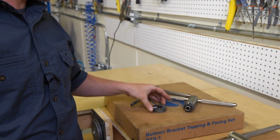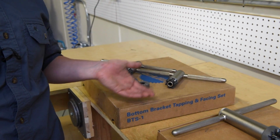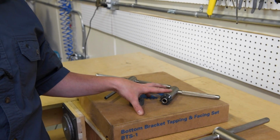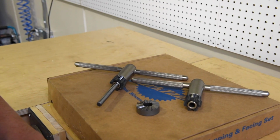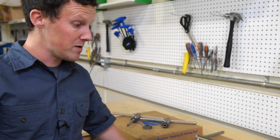This is a really important tool to use, particularly if you are rebuilding a frame that's had a respray or a freshly painted frame, because there'll be a lot of material left in there that's going to cause you problems if you don't use this tool and perform this part of the operation. Very important for a proper rebuild.